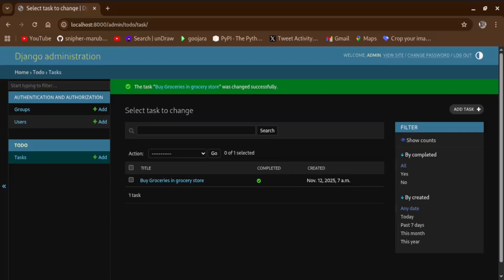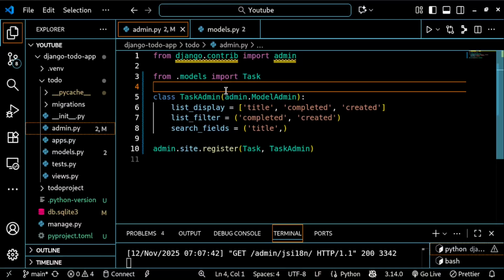If you can't log in, make sure you created the superuser correctly. If tasks don't appear, check that you have registered your models in the admin file, like this. And then if you get errors, check the migrations are up to date. You can perform python manage.py migrate as well.